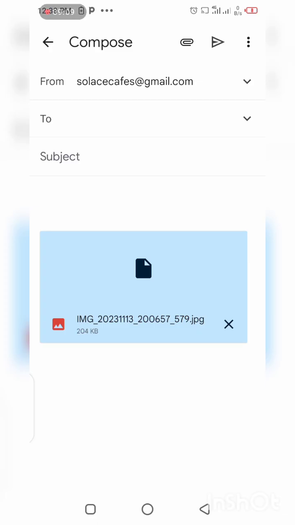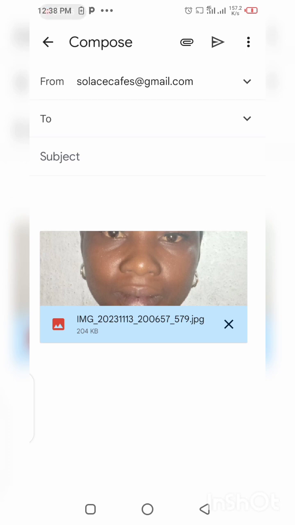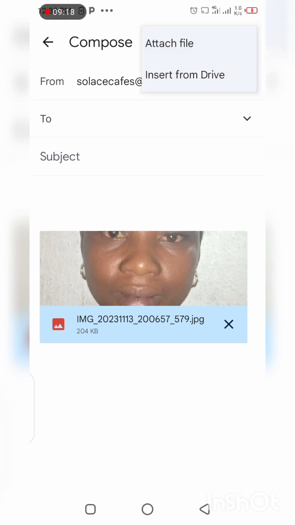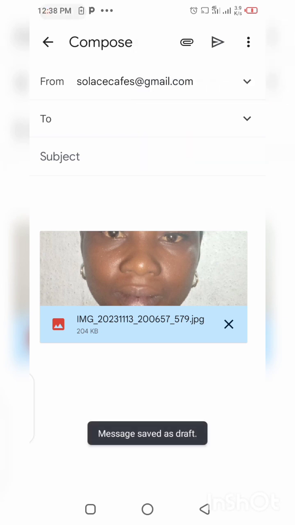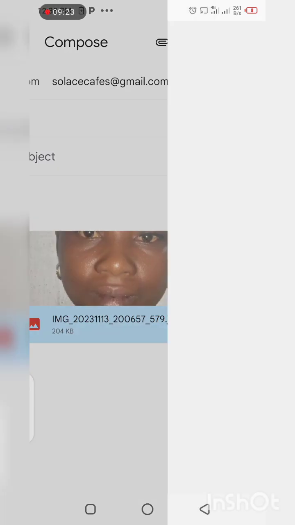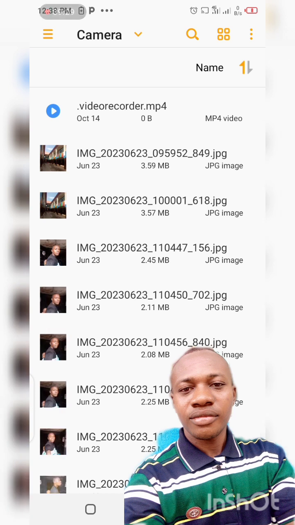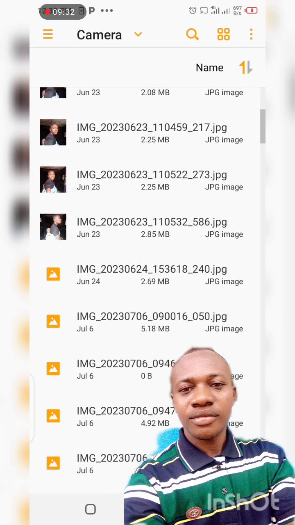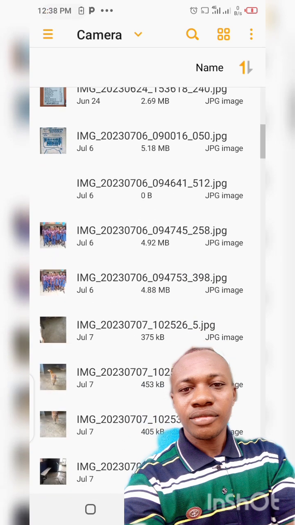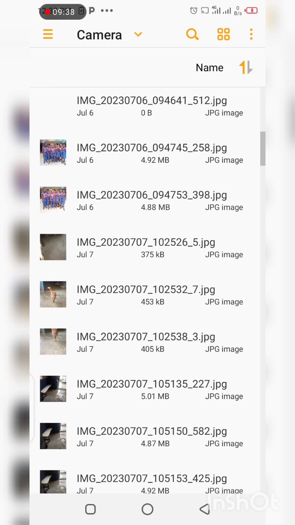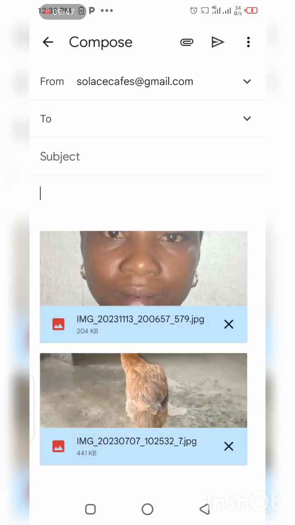Next, I click open, and it takes me back to the composition of my Gmail where I was before I went to attach file. If I need to attach more files, I click attach file again. Maybe I selected only one, and the files are scattered, maybe one is from this year and the other is from last year. So if I click attach file, I still have to go down, still in that SD card, to look for the other pictures or the other files. It's not only pictures, it can be documents and so on, but you just have to know where they are.